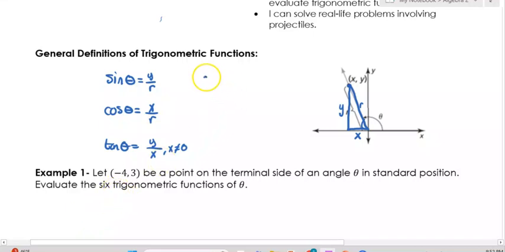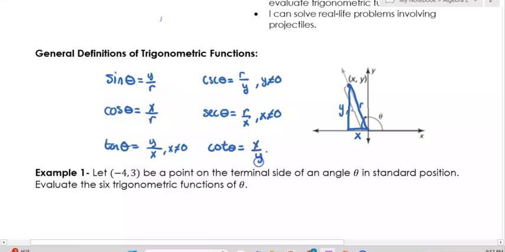If we want to do cosecant of theta, then remember that cosecant is just the reciprocal of sine. So if sine is y over r, then cosecant is r over y, and y cannot be equal to 0, because you could have a point on a graph that involved a y value that was 0. Secant is the reciprocal of cosine, and so if cosine is x over r, then secant is r over x. And x cannot be equal to 0, that's just a point they make. If tangent is y over x, cotangent is the reciprocal function, so it's x over y. And remember that y cannot be equal to 0.